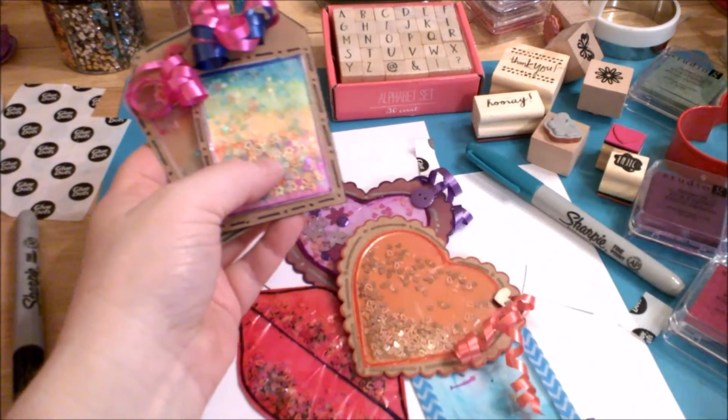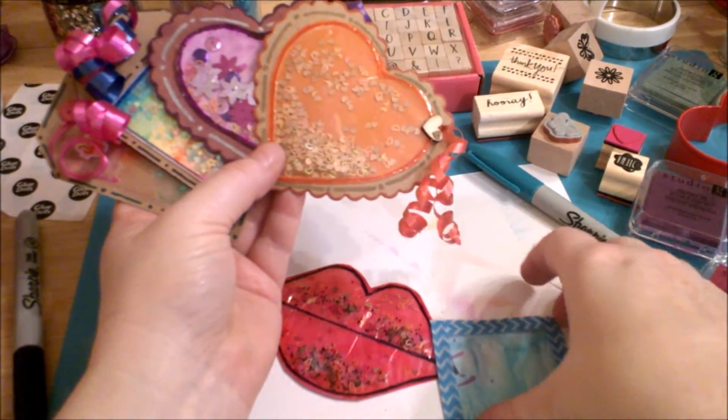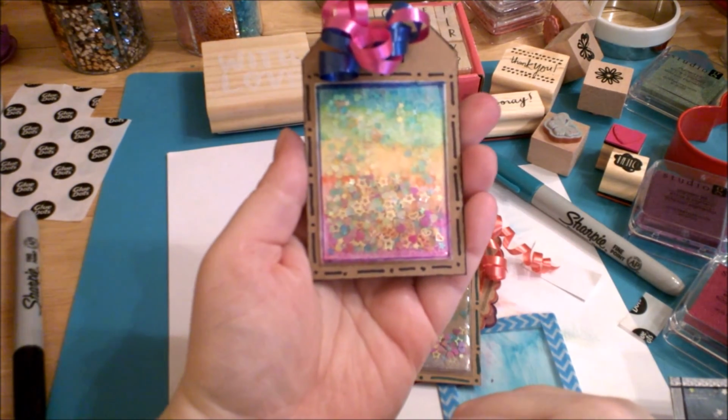So there we go. This is how these turned out. Give you some ideas on how you could use these little embellishments on some projects that you might want to use these for.